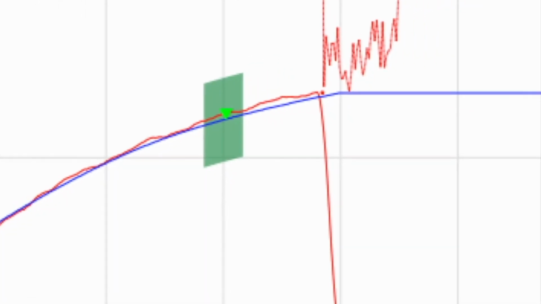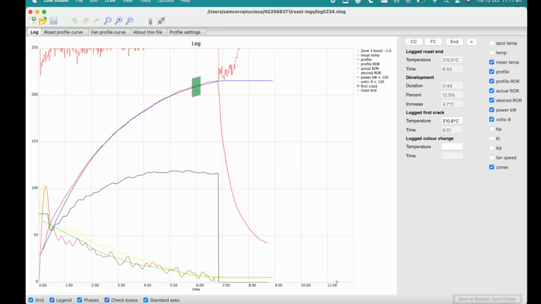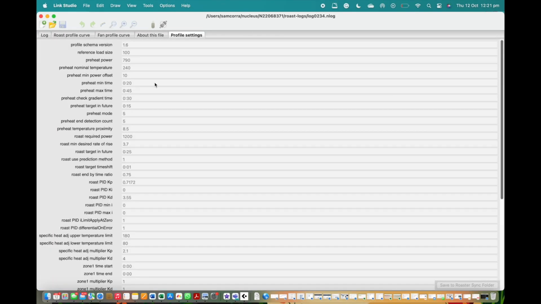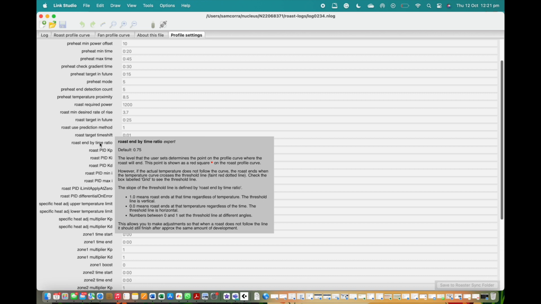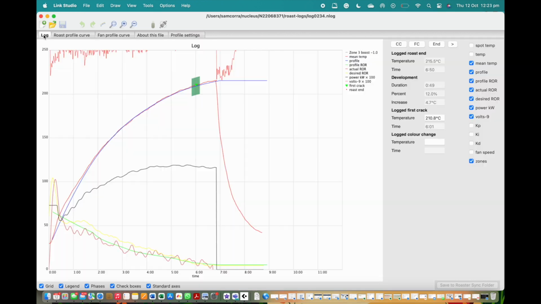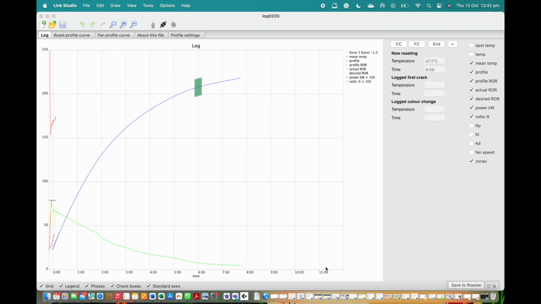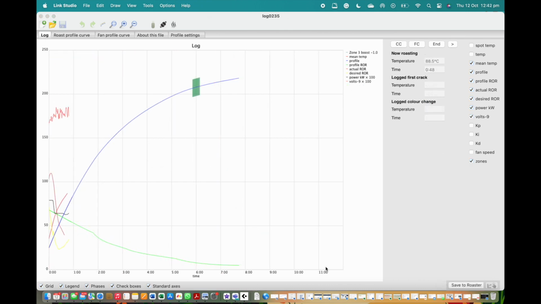Ultimately, this leads to the profile holding closer to the default reference curve and within the tolerated range of increase allowed by the end time by ratio setting selected for each profile. The new zone setting has been extensively tested by several beta users and has conclusively proved to be a great solution. When combined with the other 2 new settings, collectively all 3 give every user more accurate roasts.